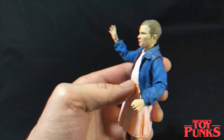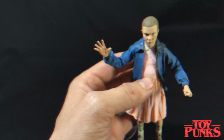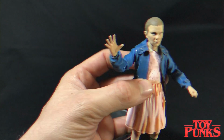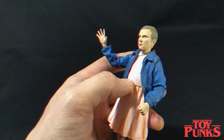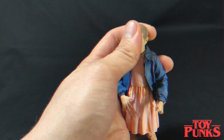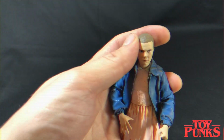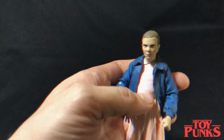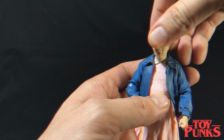That's it overall. I think it could be a little better personally, but whatever. It's cool. It'll be a sweet figure once the collection's complete with all of them together. So let's go over some articulation. Not too much with these McFarlane toys usually. You guys can see left and right, up and down just a little bit. Nothing too crazy.